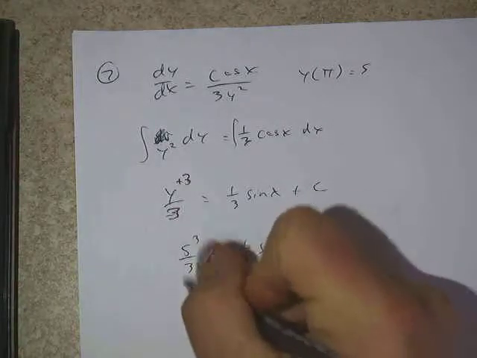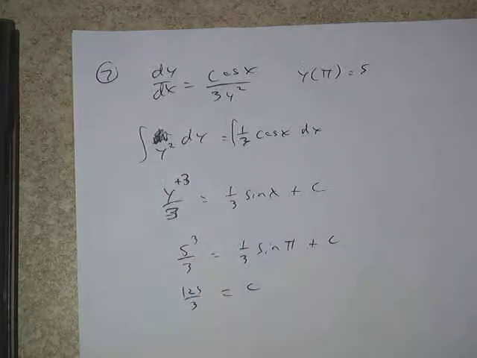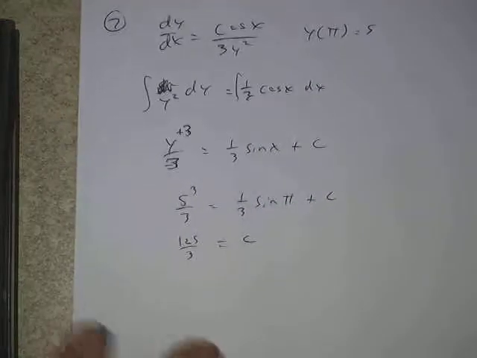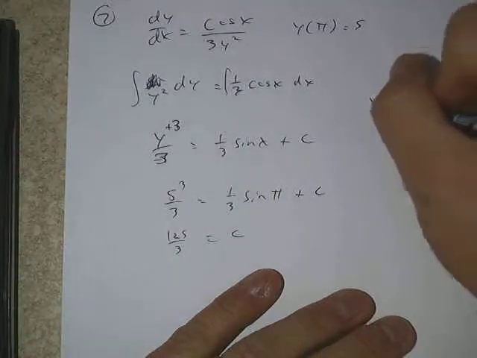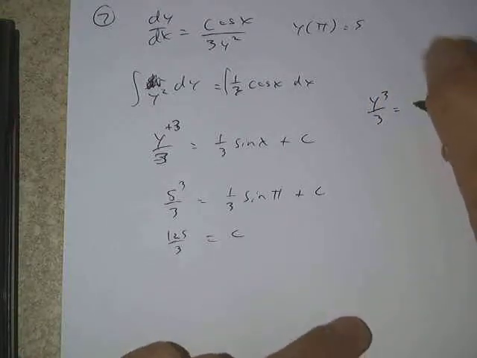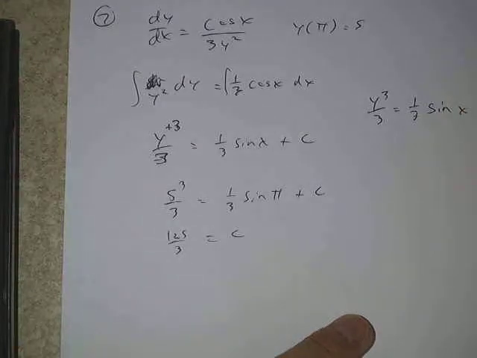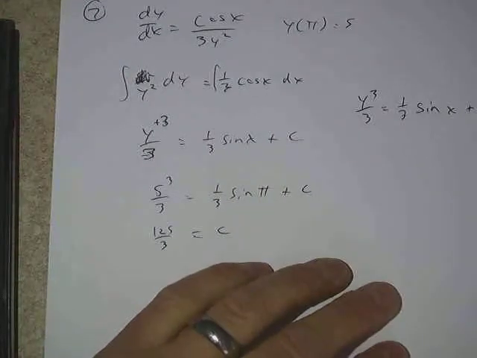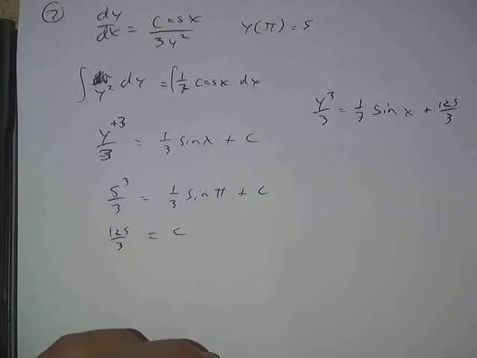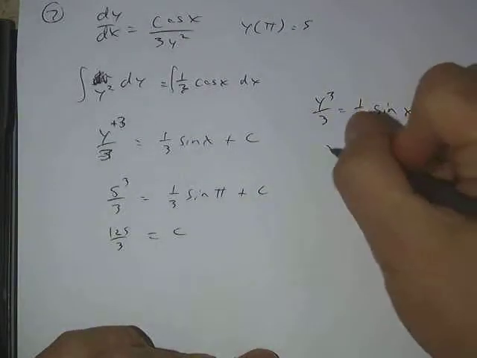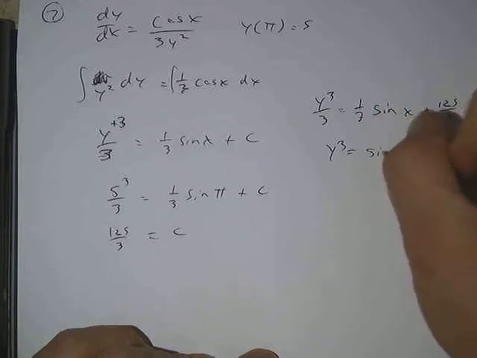So with that, we'd get y to the negative 1 over negative 1. Over here, we'd get 1/3 sine x plus c. We anti-differentiate. Oh, you know what? Darn it. You're right. Sorry. Let's change that. That should be y cubed over 3 then. There. That's better. Yeah, I forgot it was on the bottom. So just y squared, not 1 over y squared. So y squared dy, y cubed over 3 then would be our result.